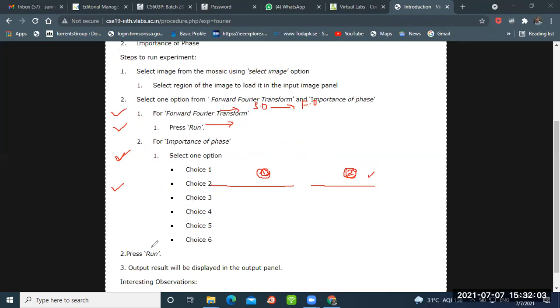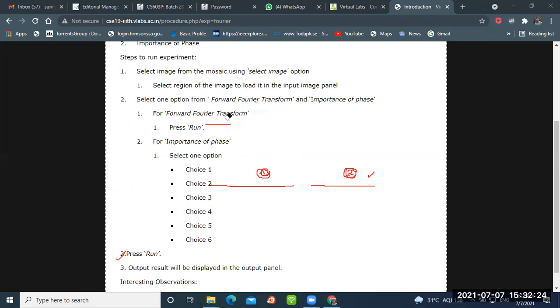Then we press the run button and it will automatically convert. The amplitude of one image will be merged with the phase angle of the other image. Then the output will be displayed in the output panel.